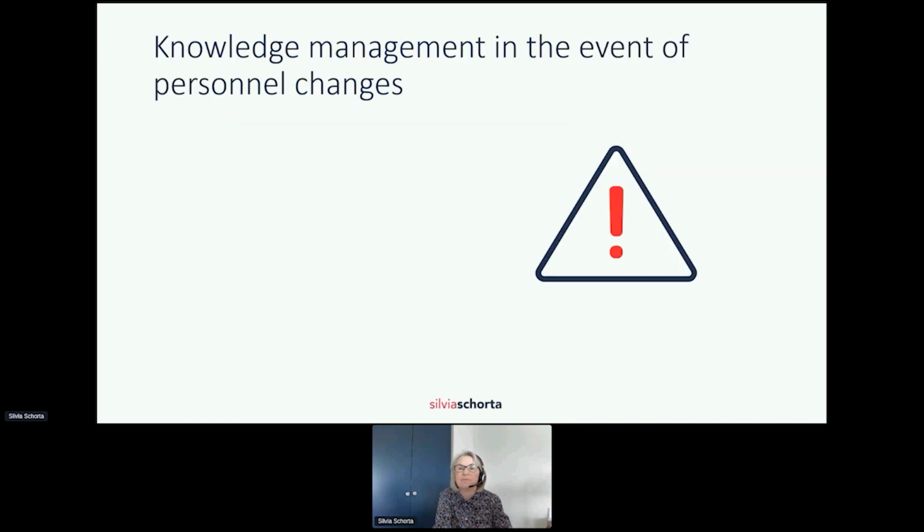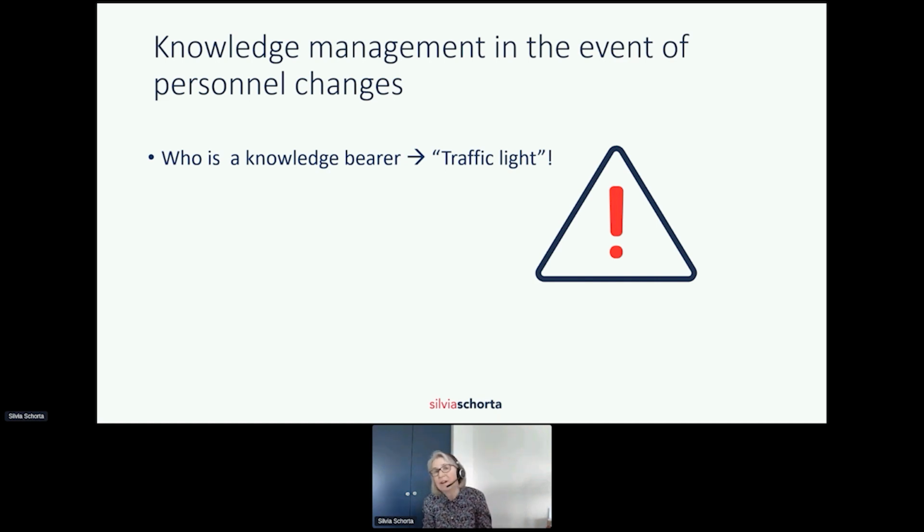Now, knowledge management in the event of personnel changes. This is the point in the employee life cycle where also the boss realizes, whoops, knowledge is leaving the house, which is no good. To avoid this, you could already in front look who is a knowledge bearer in your company. Use this traffic light system. So if you have people who work mainly on structured things and structured workflows, this person is probably green because this procedure, this process is described, the workflow works without the person, and you don't have to do anything special when this person leaves.